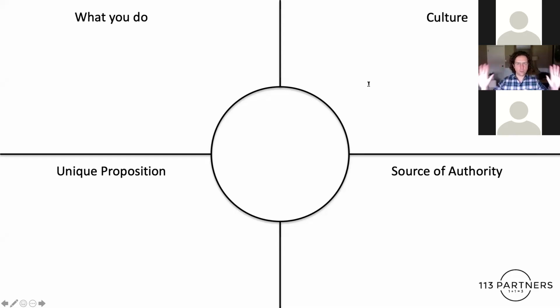Again, with each of these quadrants, we're really just keeping it to start with to just 1 or 2 words or short sentences. You don't need to fill them in any particular order. Jump around all over the place when you're thinking about your business and the characteristics of it. Really, what you want to try to do is to get maybe 10 or 15 words or phrases in each one of those quadrants. And then at the end of all of that, what we encourage people to do is to sit back and look at those and then circle or highlight those phrases or words which really best embody what it is.